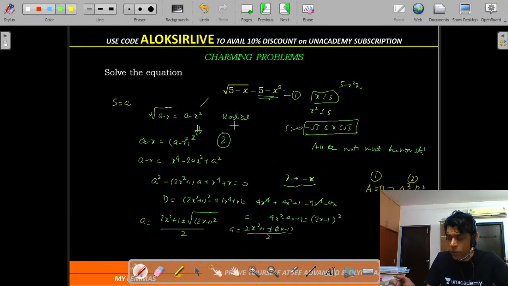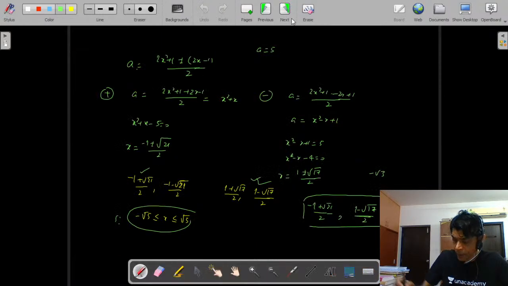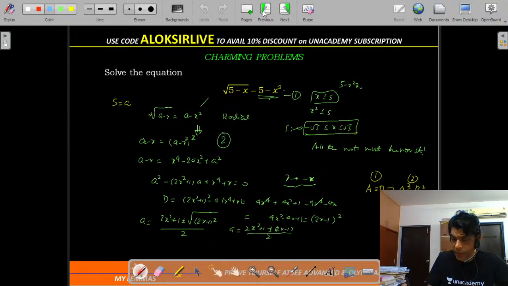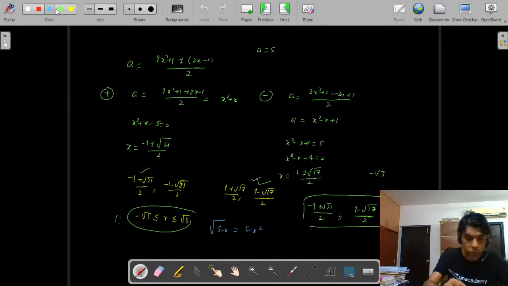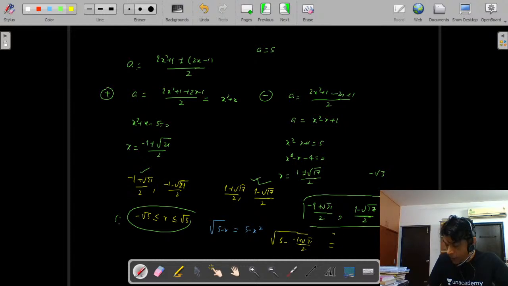Somebody could also plug in the numbers. Had you not observed this, then you would have to plug in the numbers. Let me tell you how bad it is. If you do not know this, then to check whether it is a solution or not, you have the equation square root of 5 minus x is 5 minus x squared. Just to make sure the question is correctly copied, just check. Yes. So to show it is a solution amounts to verifying this identity, that 5 minus negative 1 plus root 21 over 2 equals 5 minus negative 1 plus root 21 over 2, whole squared. You can of course verify it, that's not a problem, but then that's not a good job, right? Once we know they are identical transformations, we need not verify. We can quickly write this. So I hope this point is clear.